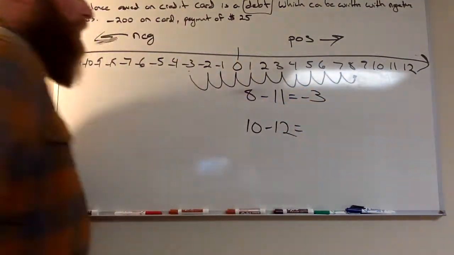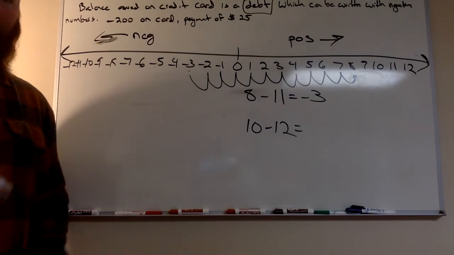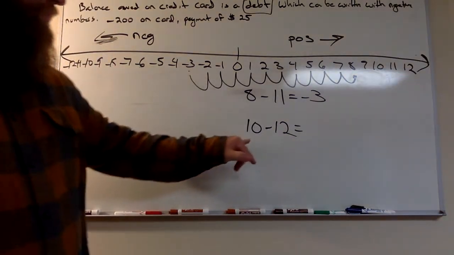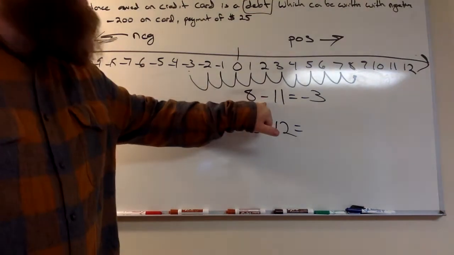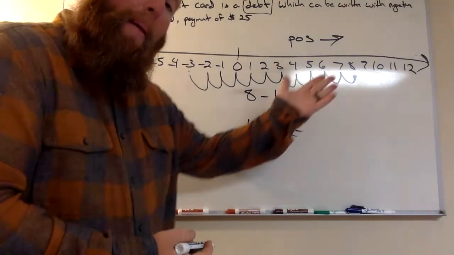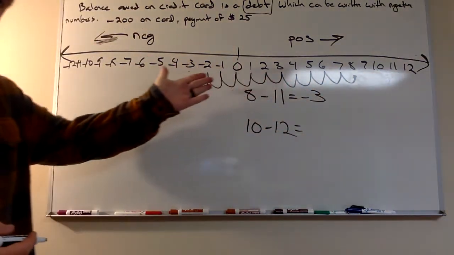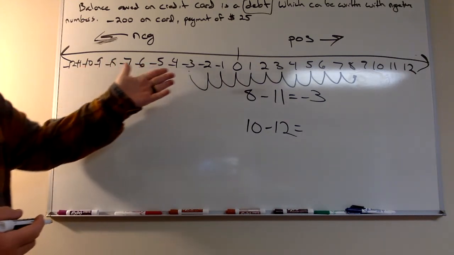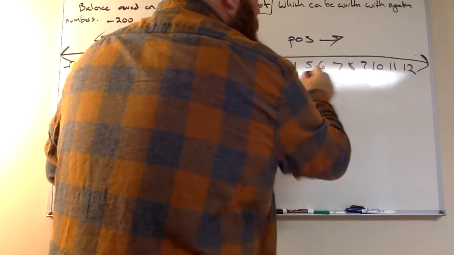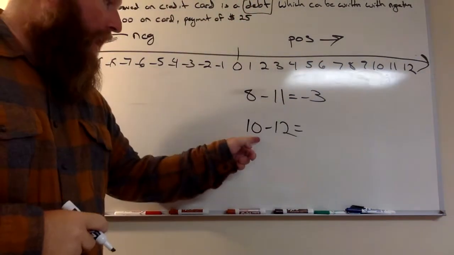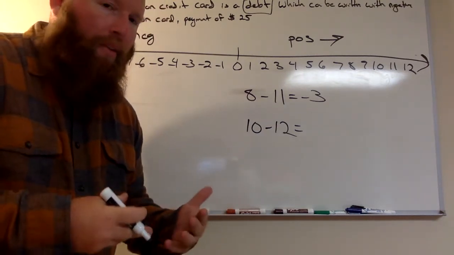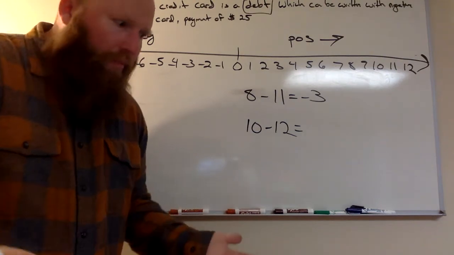Negative 3. Let's see if you guys can figure out the trick after we do the next one, because there's always a method to think about what can help you as you do the problems. Next one. Again, you're starting at a positive 8. You're taking away 11, so you go from that positive 8 and take away 11 integers to get to the answer, which is a negative 3. Okay? And the next one is 10 minus 12. Again, we know that 10 is smaller than the number 12. So in just general math, you can't take that. But if you're finding the integer, absolutely.